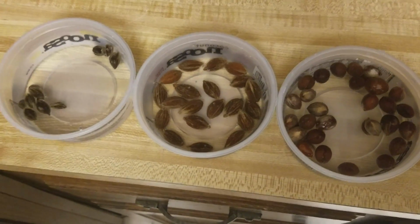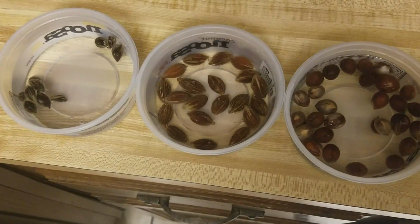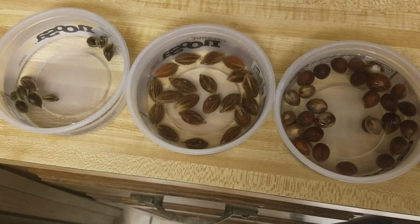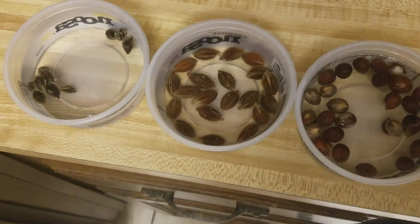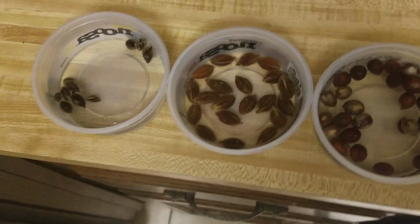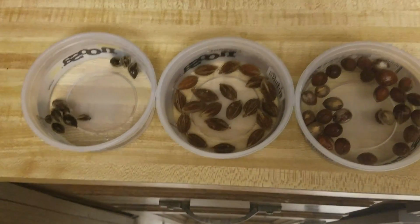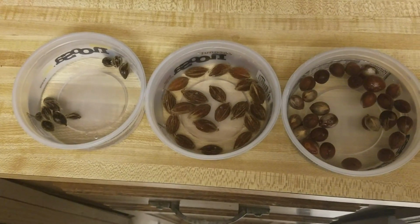I had some seeds that I had gotten, and they had been in transit for 2 weeks, but they had all sunk to the bottom of the water. So I just kind of let them go for a few hours, made sure that the embryo had been permeated by the water, then took them out and planted them. So yeah, that's about it.